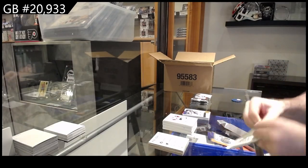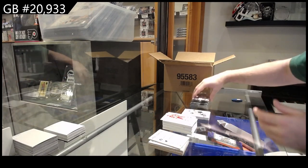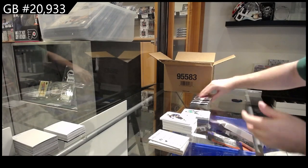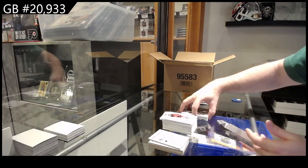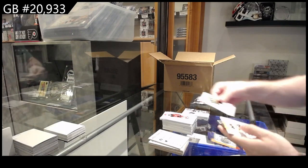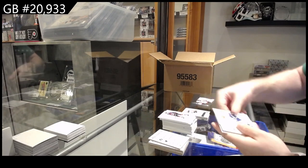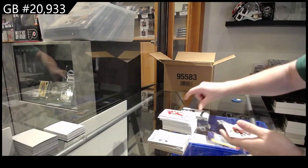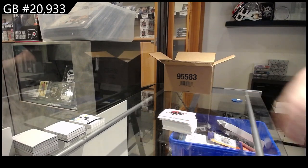2/100. We got a leaders of Alex Petrangelo for Vegas. Red of Pavelski for Dallas. Moments of Toffoli for L.A. Retro of Marchand for Boston. Leaders of Stamkos for Tampa. And a Burns Retro for the Sharks. Well, cannot go wrong with a nice Kaprizov to start off a case, so.